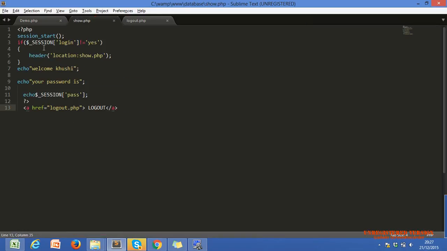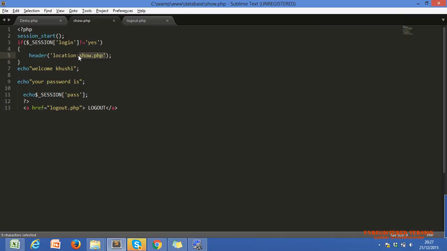We directly check if $_SESSION login is not equal to yes. Then we have to write here, what do we have to write, Khushi? demo.php, our first page. You just wrote show.php, which means it is redirecting us to the same page.